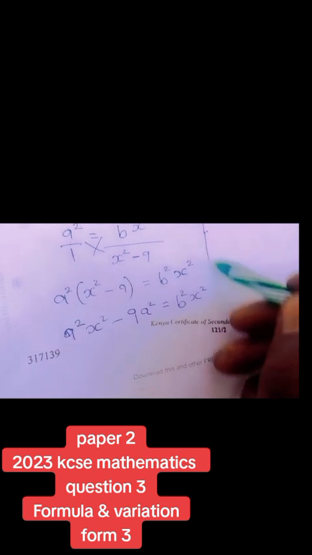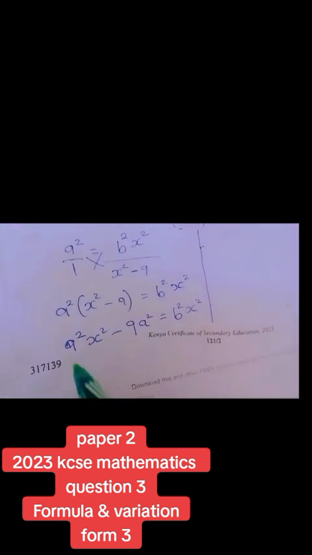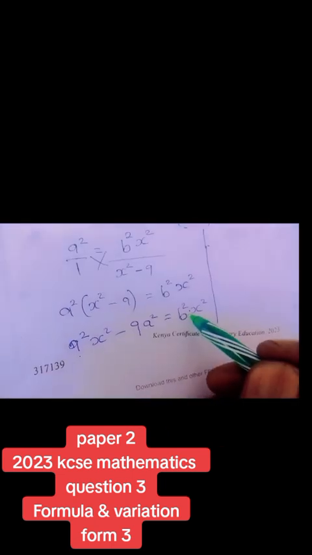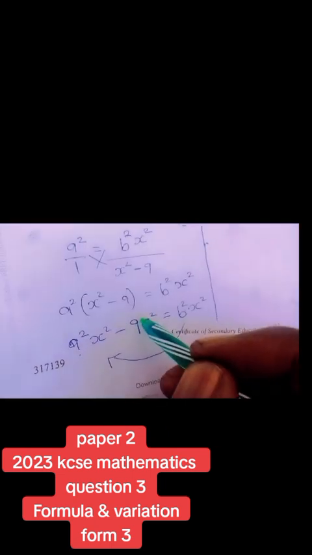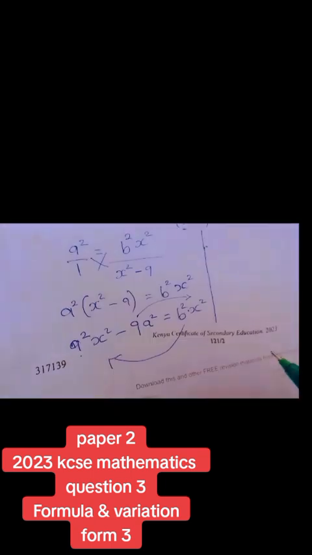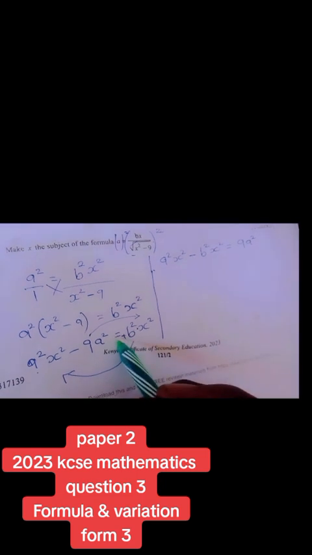Now I'm going to collect the like terms, and for this case, to collect like terms simply means to bring up the numbers with x together. So I'll bring this one to the other side, and the minus 9a squared, I'll take to the other side, so that I have a squared x squared minus, because this is a positive sign, it comes this side, it becomes a negative, b squared is equal to 9a squared. I hope now you are noting that anything that passes the equal sign should be changing its sign too. So if this one goes to the other side, it becomes a positive.